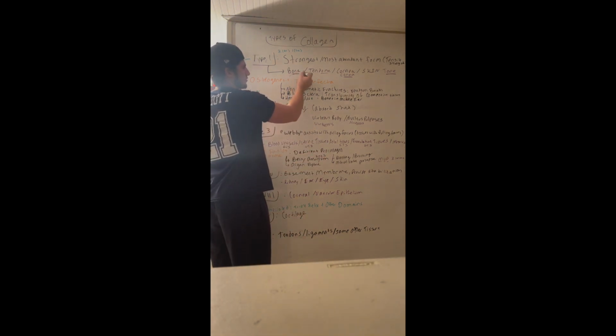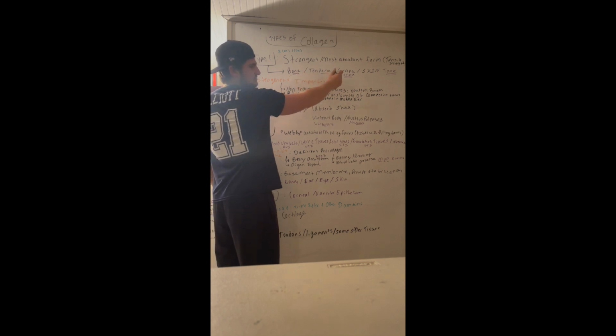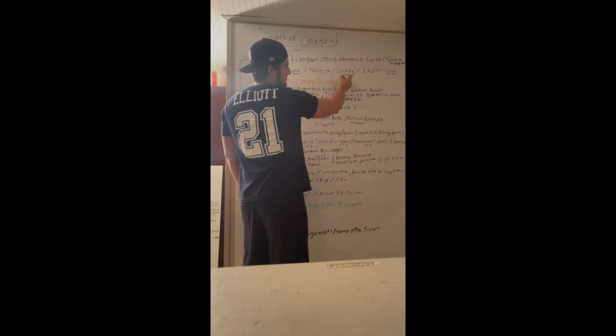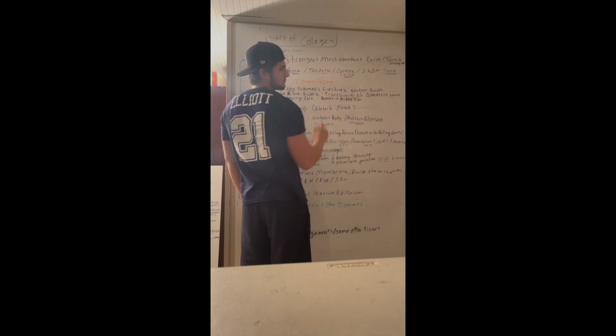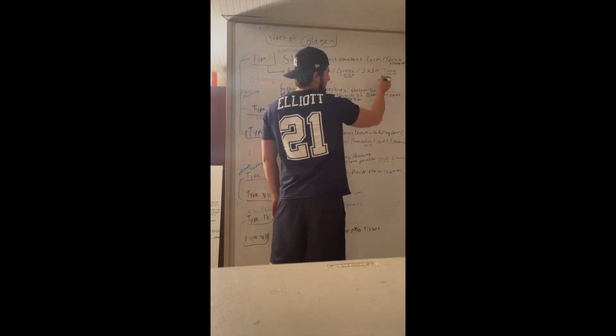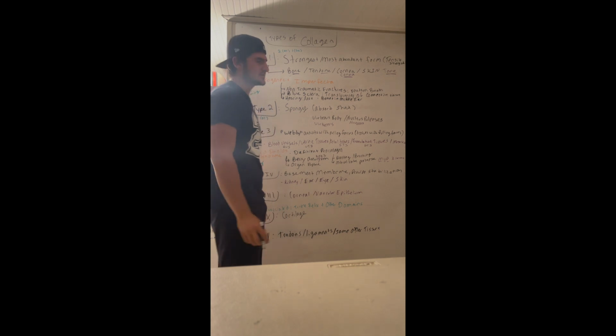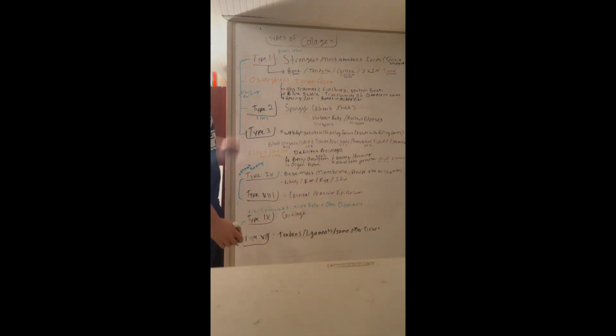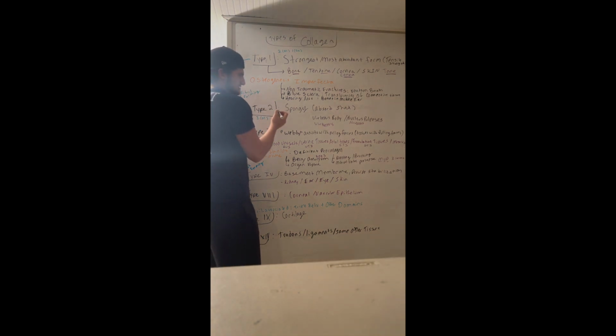Bone, number 1 is in the name. Tendon, number 1, you can make. Cornea, you could form 1 for cornea. And skin tone, you could put 1 in the name, right? So number 1 is in the name of type 1 collagen. Okay. Type 2 collagen, what is it?